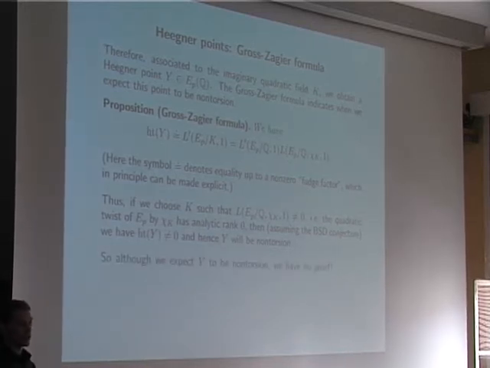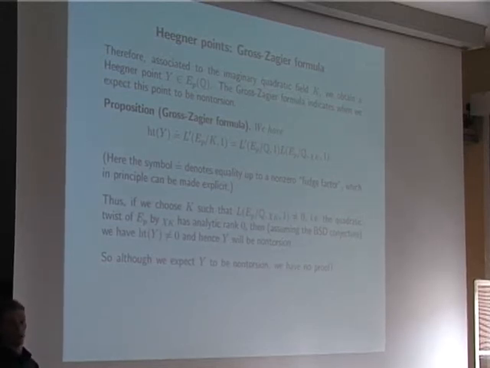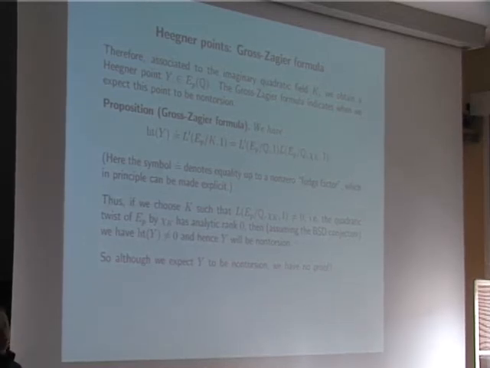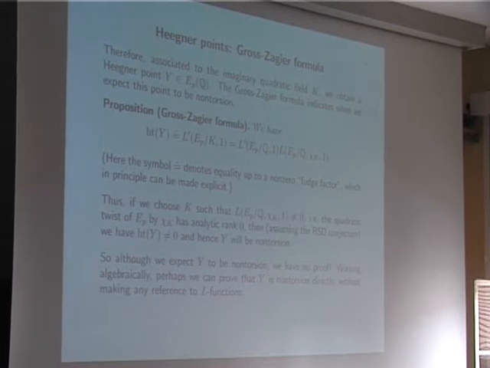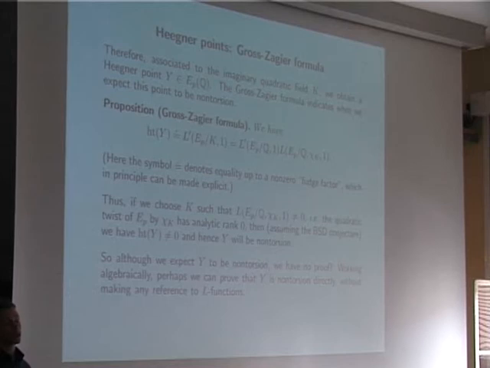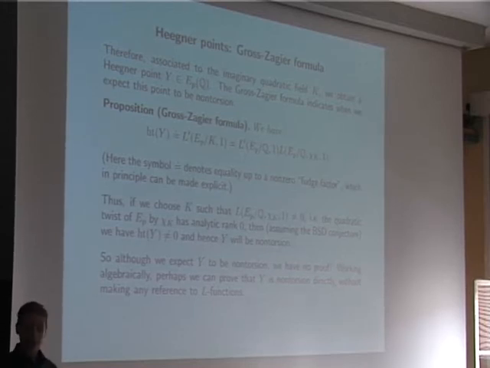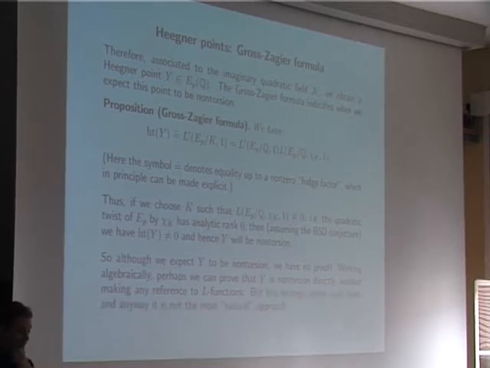Okay, so all of this says we expect a point constructed in this way to be non-torsion, but we have no proof. So we haven't really made any progress. We don't want to assume any conjectures, because if we do, then we're just done. So, all right, maybe there's a way to use this to your advantage. If you work algebraically, forget about L-series now. So you have an algebraic construction of a point which you expect to be non-torsion on an elliptic curve. Maybe some way you can show that that point is non-torsion without saying anything about L-functions. So that's certainly an option that you have.